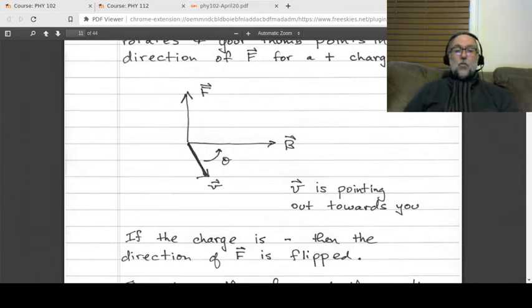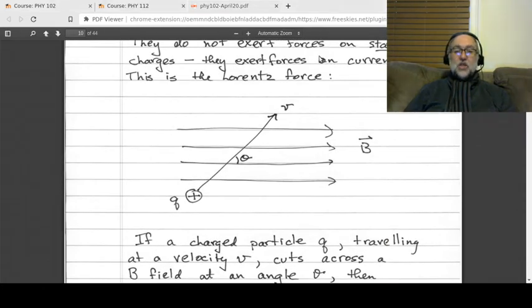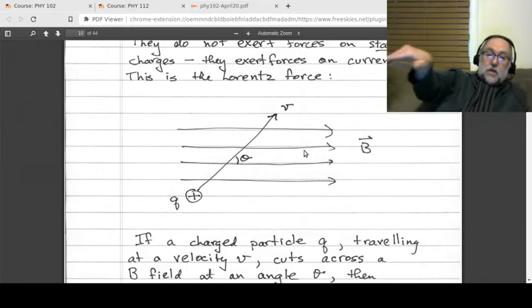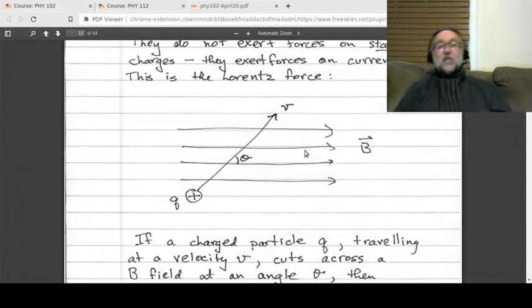I think I might have gotten it wrong up above. I think I said the force was directly out of the page. Actually, it's into the page here. So we can practice the right-hand rule. Imagine you have this velocity v here, and you're going to rotate it to b. Now, if you're rotating from v to b in this diagram, you're actually rotating clockwise. So you're going to aim your fingers clockwise like this. See how my fingers are clockwise? And my thumb would be pointing into the page. So in this case the force is into the page because it's a positive charge. If it were a negative charge, then the force would be out of the page.